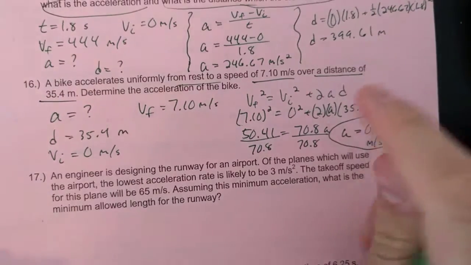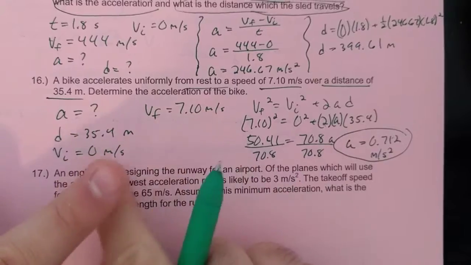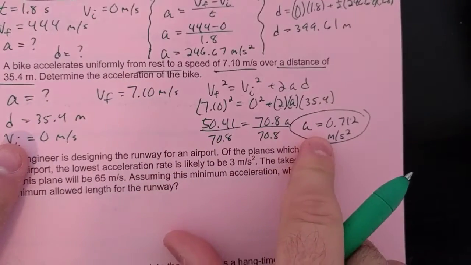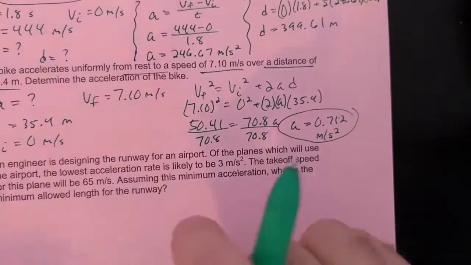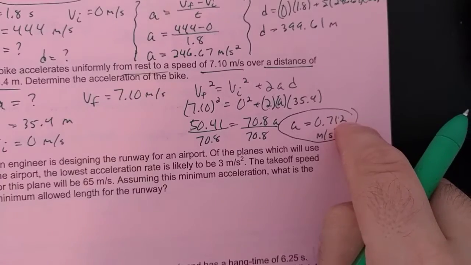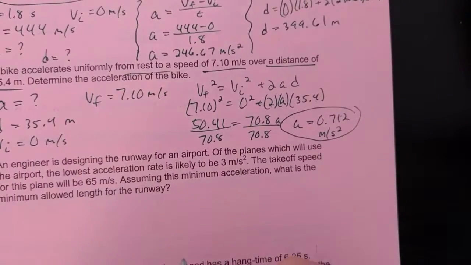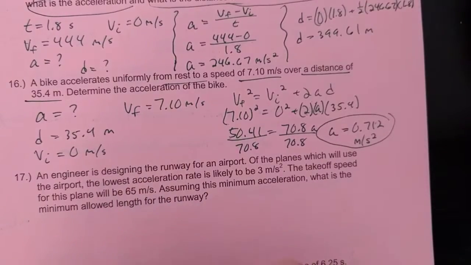Now, I've seen students before, they mix up velocity initial and the velocity final. They swap them. What will happen there is that your acceleration will become negative. And you might think it's not a big deal, but on a multiple choice test, you're going to have both probably the positive and negative numbers of 0.712, and you'll have to choose the correct one. And if you chose velocity final and initial incorrectly, you'll get that incorrect.